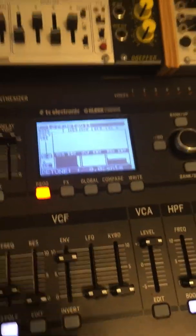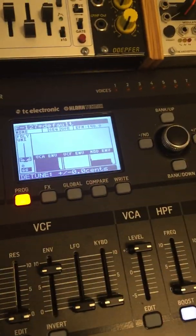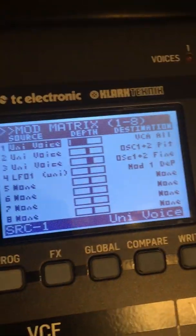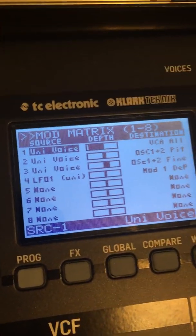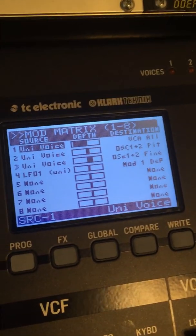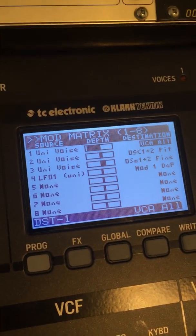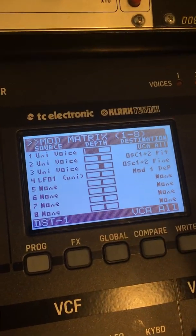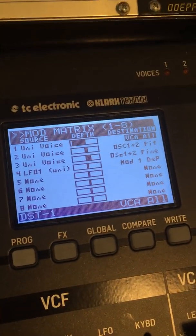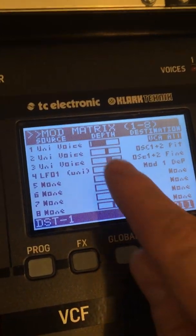You'll notice mine actually sounds a little different than you might expect. That second stack, which is in effect working as my second oscillator, is not quite as strong as it initially is. That's because I figured out something interesting in the mod matrix — one of your sources is actually your unison voice index. So that's your second voice if you're in unison-two mode. You can assign that to different destinations, like the VCA, meaning anytime that stack comes up as stack two it will control the VCA on my second stack.